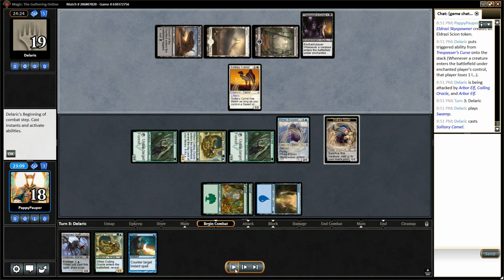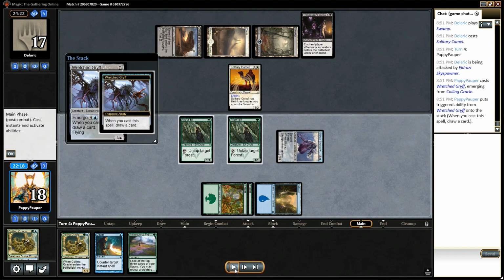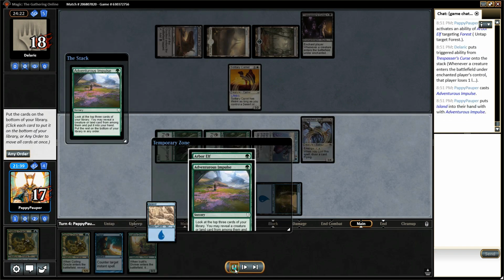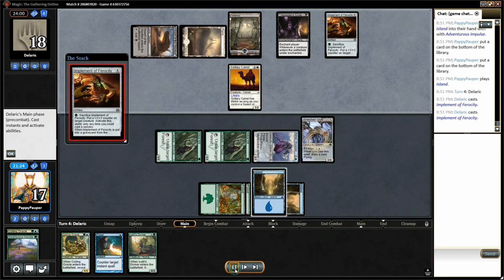Our opponent plays a camel, and the first of many we will begin to see against a camel tribe. This just underscores how innovative and new the Pauper format can become. We're able to land our Wretched Griff and draw a card very early in the game, suggesting how powerful this strategy may play out.